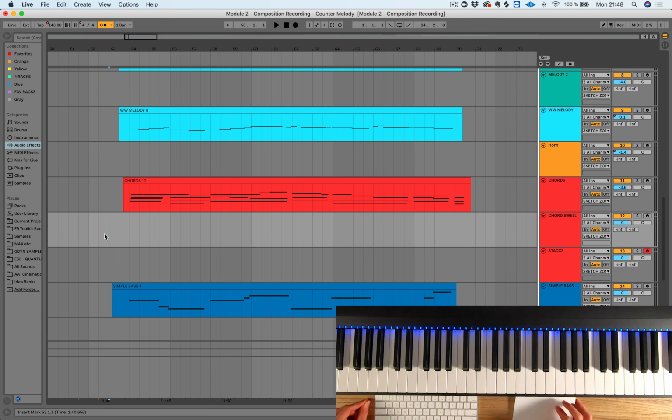Now on this one too, we can try something that's a bit more melodic. So we have these chords. A melodic ostinato would ideally follow these chords.